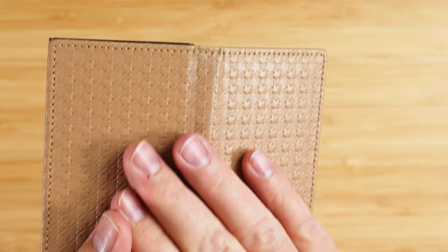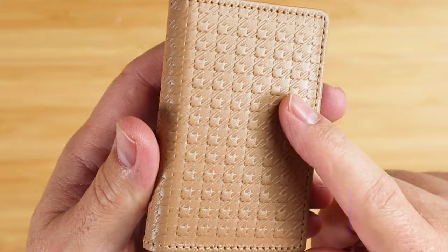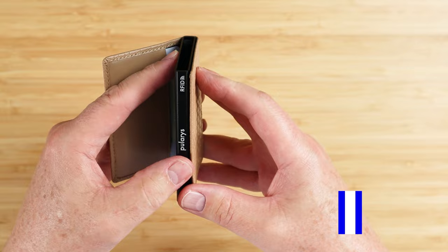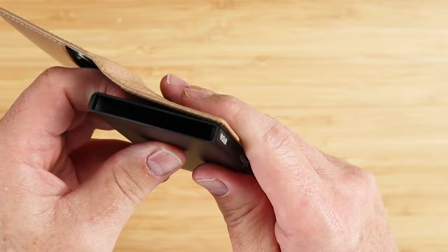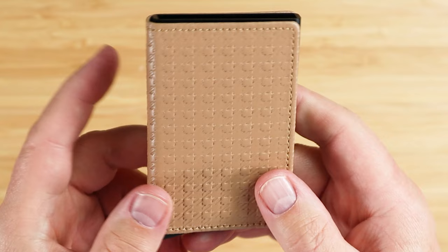The exterior is made using chrome-tanned Italian leather, which provides many rich color options. The Yoga has a very nice stamp pattern. The leather is immersion dyed, so it soaks in completely, then covered in a water-repellent varnish. This leaves the color uniform and complete across the wallet, makes it dirt-resistant, and gives it a bit of a sheen. The edges are rolled with a nylon substructure. Box wallets attach to the leather by adhesive, and they will have a tendency to detach over time — there's nothing wrong with that, but adhesive can get loose. With the Yoga we have edge-to-edge adhesion and it's held on really, really well. I don't see any concerns that this would come apart naturally over time, but be aware there's no mechanical fixture — it's all done through adhesive.